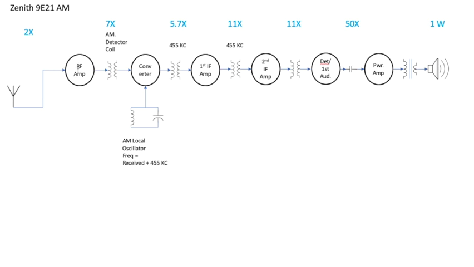But after the RF amp, this RF amp, in fact, plus this step-up transformer here, provides 7x gain once it gets to the converter. Converter does what the converter does, and it passes it on with a little bit more amplification of 5.7 times to the first IF. The first IF bumps it up by 11. The second IF bumps it up by another 11. And by this time, when we get through the detector, all we've got is audio, and the detector amplifies it by 50 times. The power amplifier doesn't amplify too much, but it creates a lot of current so that we can drive this speaker.